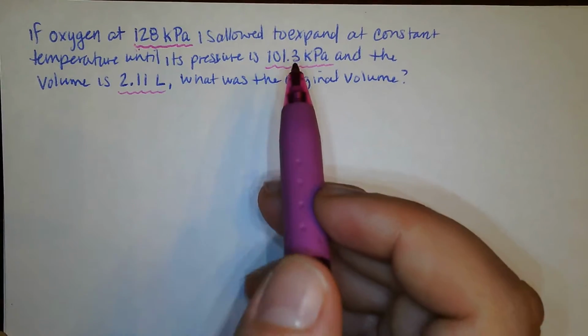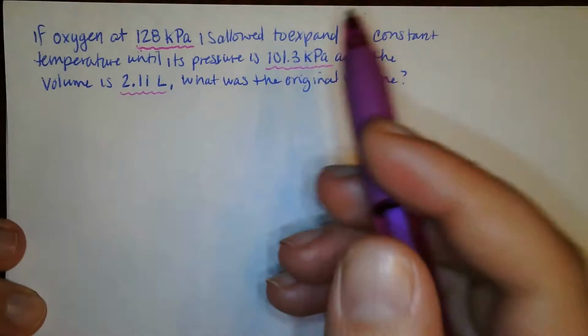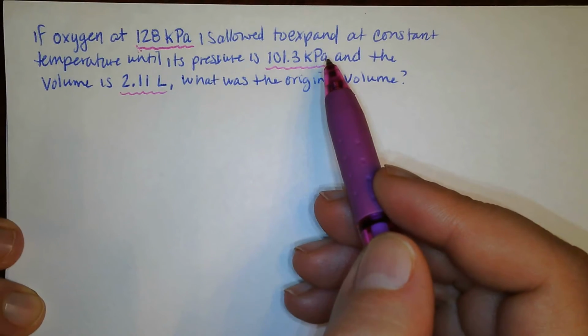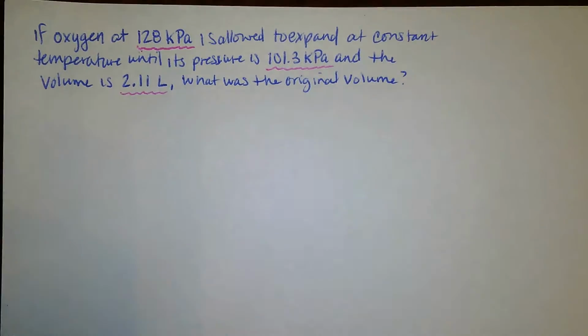So the units that we use for pressure, there's a lot of different ones. This is just another one we use. It's actually called a kilopascal. Like I said, you don't have to know much about where those units come from. You just have to know how to do the math.